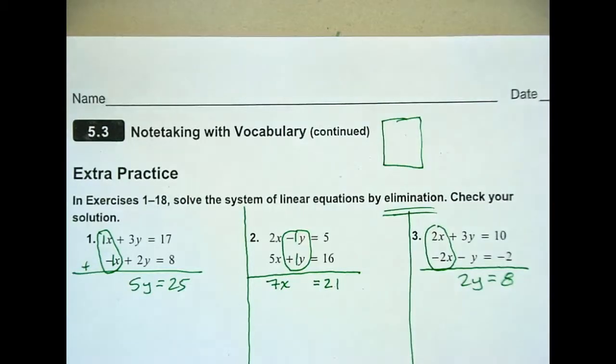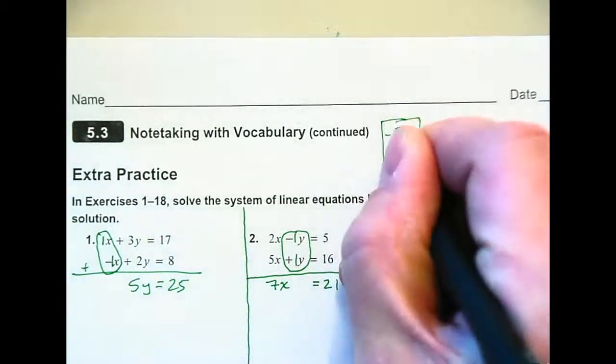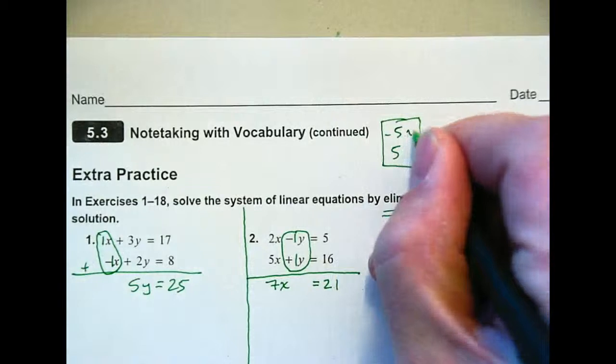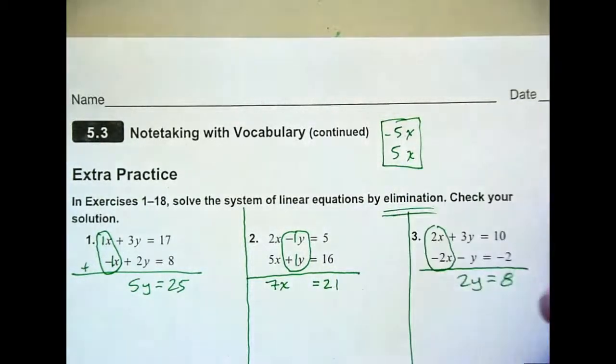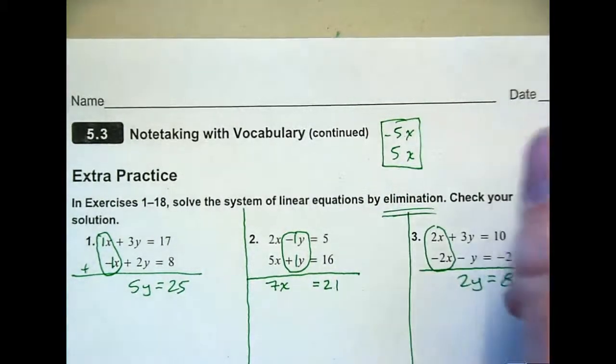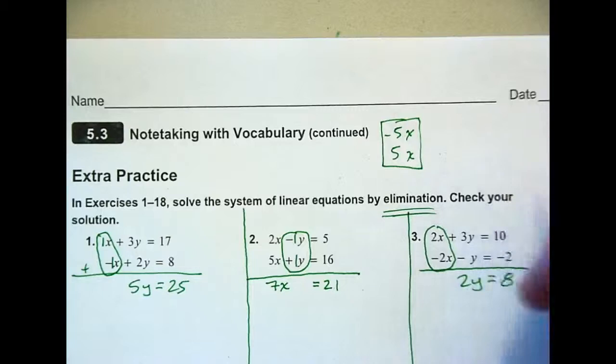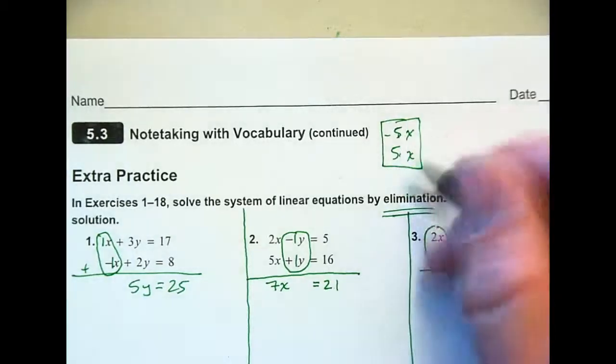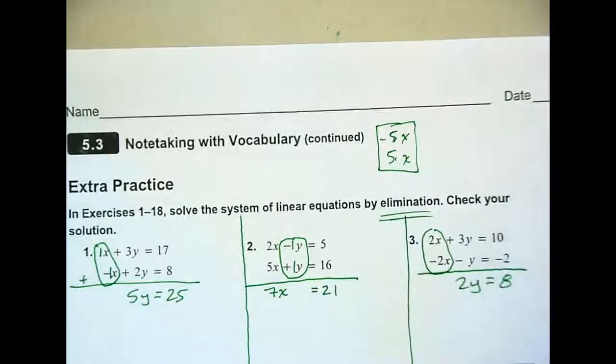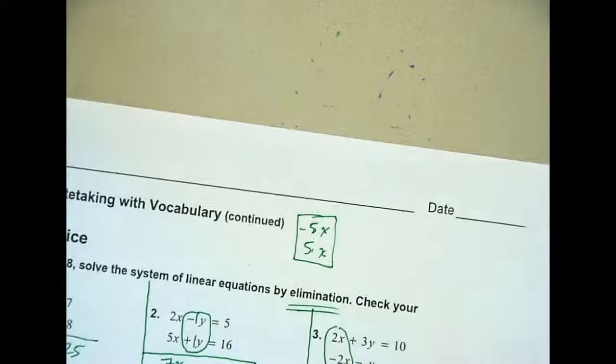Okay, Jaden, what'd you get? Kenshin? Negative 5 and 5. Negative 5 and positive 5. Okay, and let's add some x's there. All right? Anyone else? As long as these numbers are opposites, right? Like 7 and negative 7. I know I'm harping on that, but I want you to turn your page real quick.